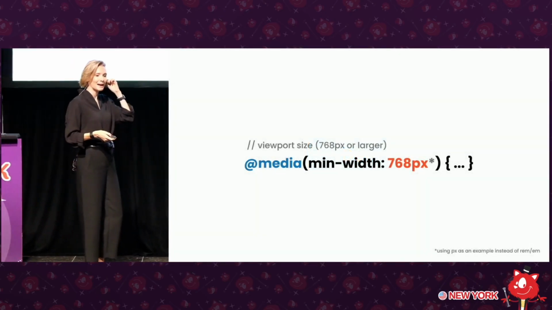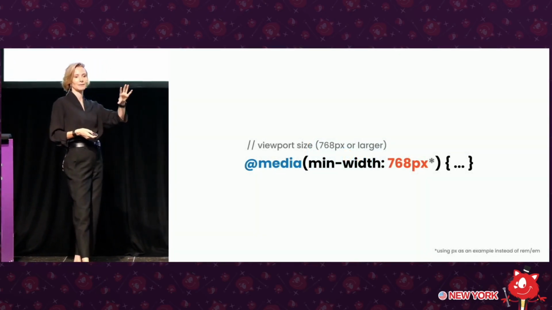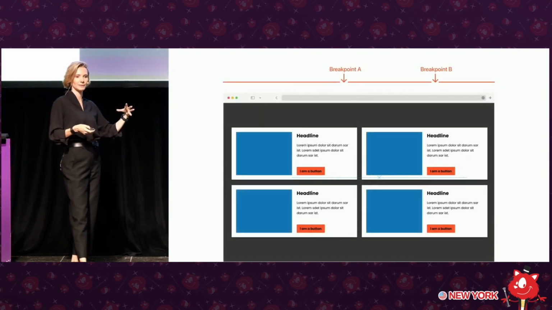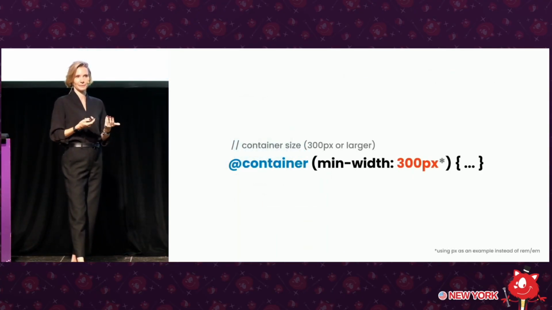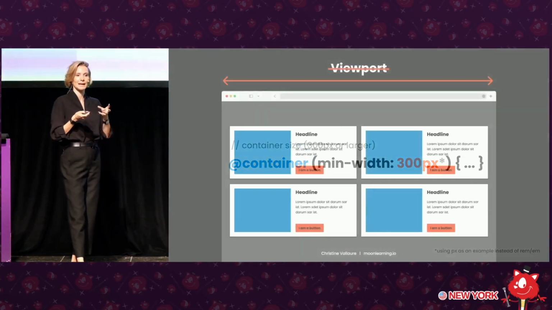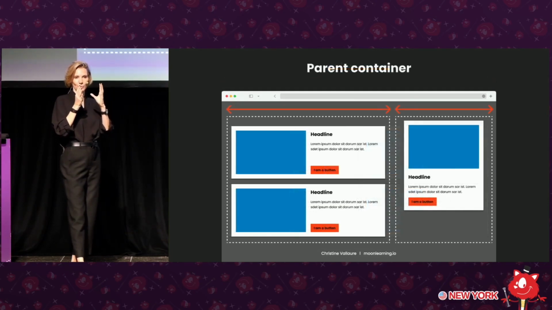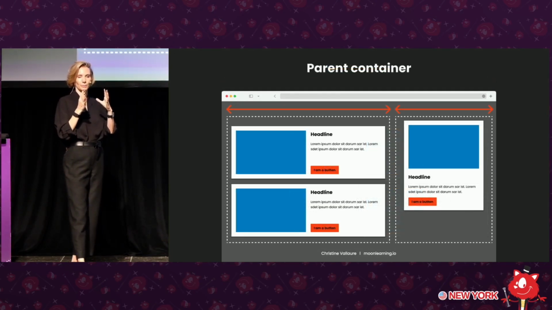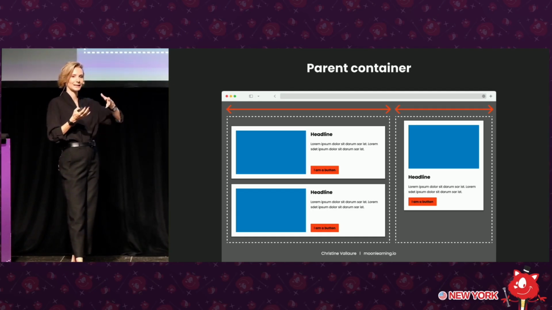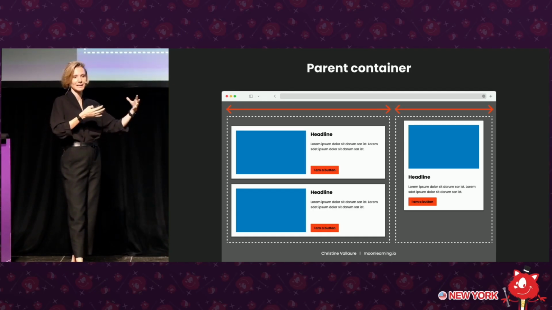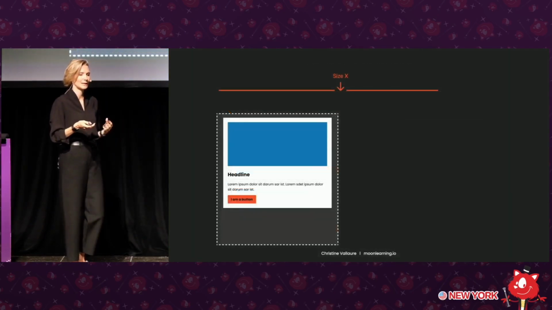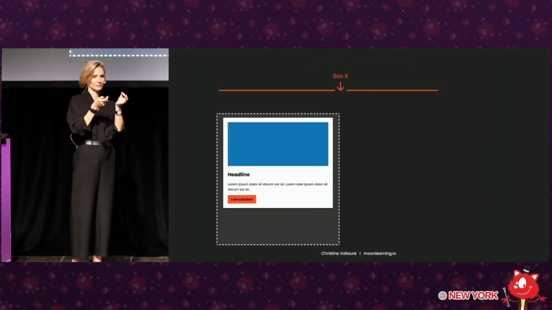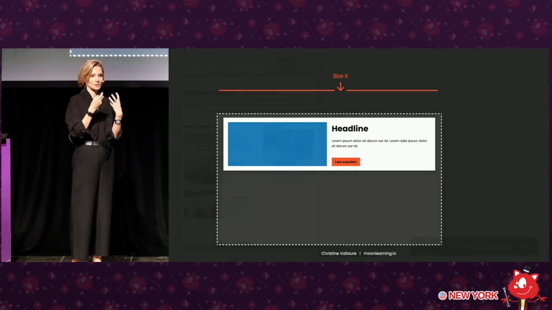So here we go. Remember our media query? Our media query looked at the viewport, right? So we had the viewport, and then we do A, B, and C, and that's where it breaks. Now our container query, why it's so amazing, is that it doesn't look at the viewport, it looks at where it is placed, so the container that holds your component. And the fantastic thing here is that we can have the same component in different areas, which is absolutely amazing. And it looks perfect if you put it in the sidebar, if you put it on your content, so really amazing. So you literally set the threshold in that component, right? And then it's just going to look how much space it has.